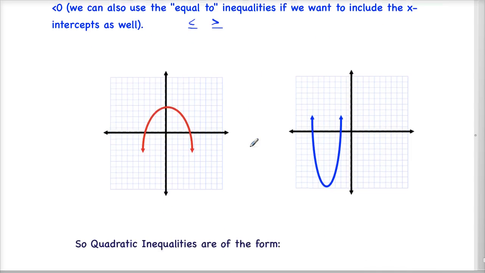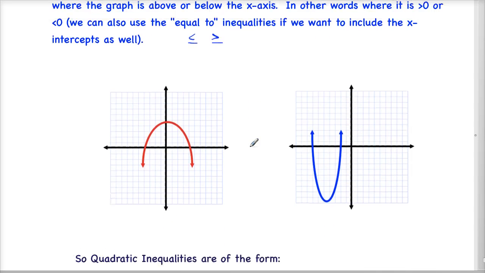We got a couple examples right here of a couple parabolas. And so if I'm looking at this red parabola, it's in this region here that it's above the x-axis, right? So that's where the f of x values, the function values, the y coordinates, are all going to be positive or greater than 0. At these special points right here, the x-intercepts, that's where the value of f of x, or the value of the function, equals 0.